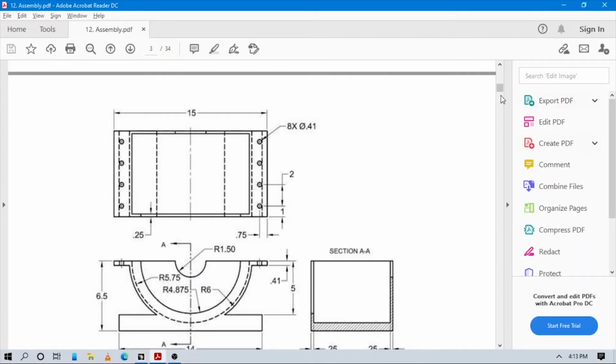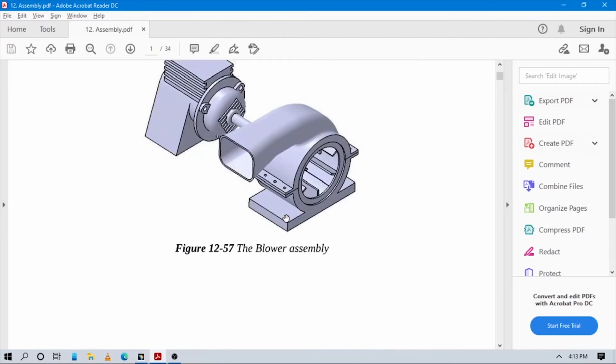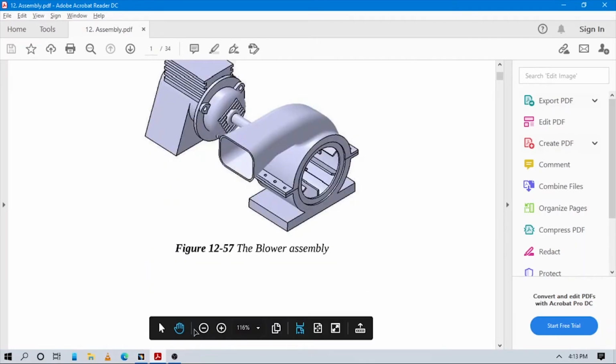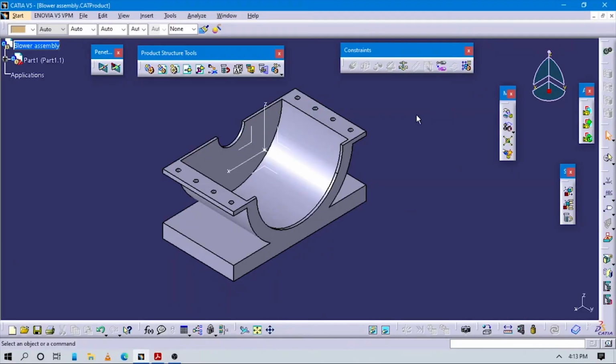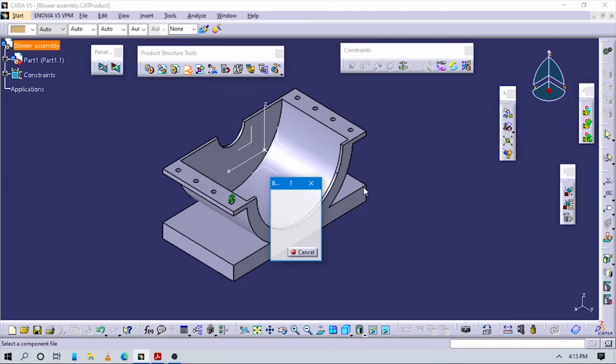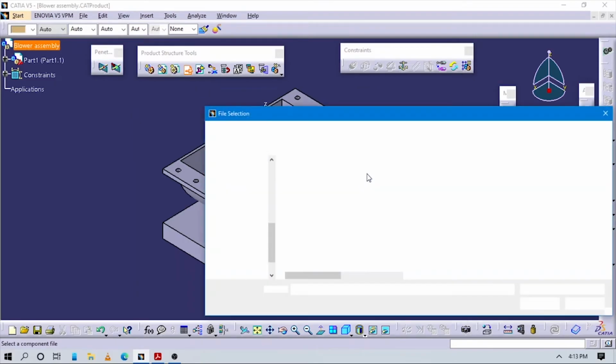Here you can see in this video this lower housing should be fixed, so make this fixed by using this command. Select this fixed component and select fix this one. Now insert our second part. We have to insert the upper housing of this part.